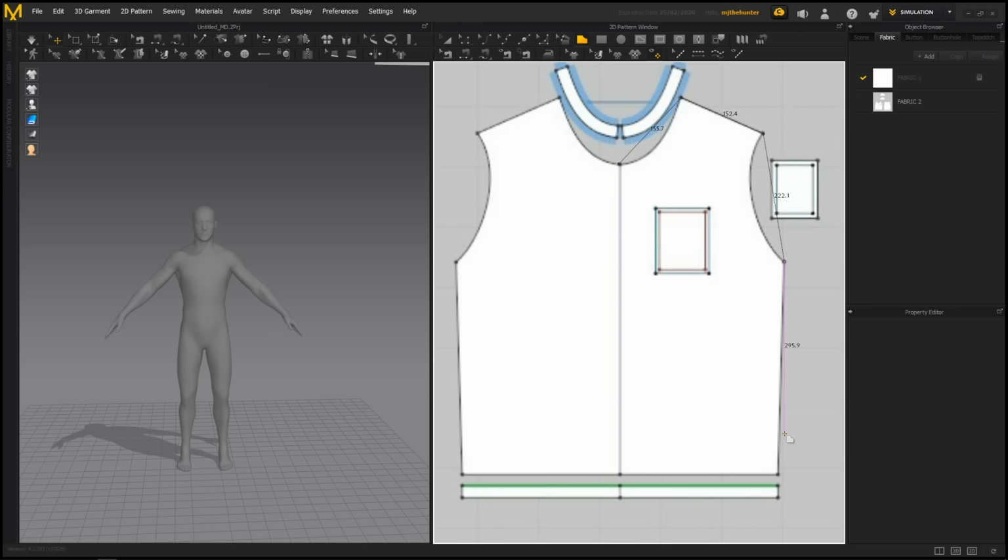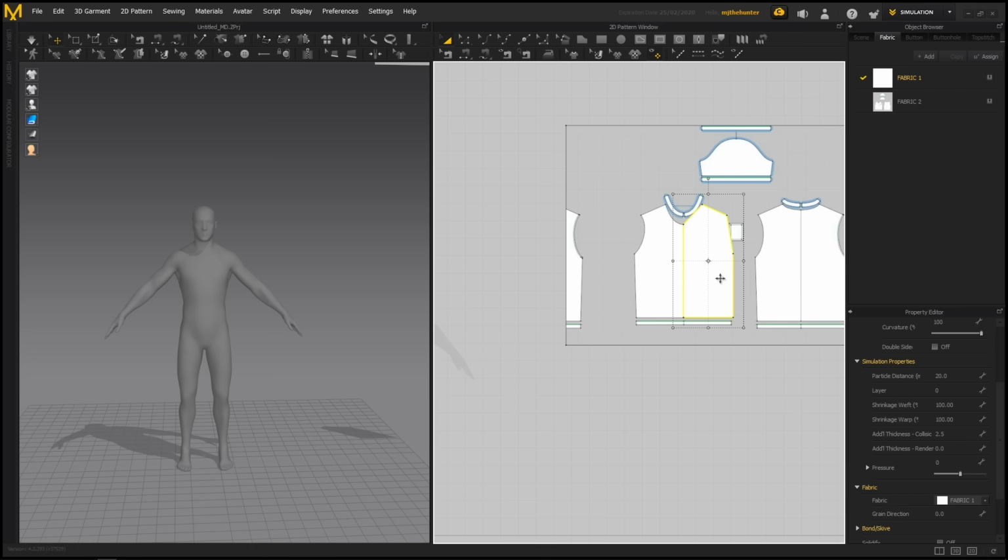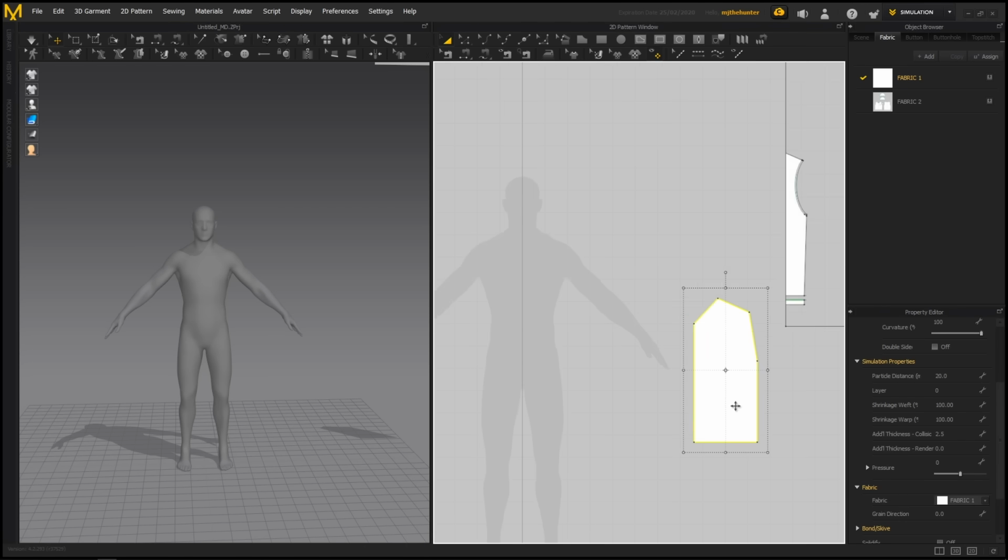This is a smart guide that's automatically activated in Marvelous. You can also hold down Shift to snap it to angles if you want. So we'll just have it there, and there, and there. Now that's our first piece of fabric. So you take that and put it over here.